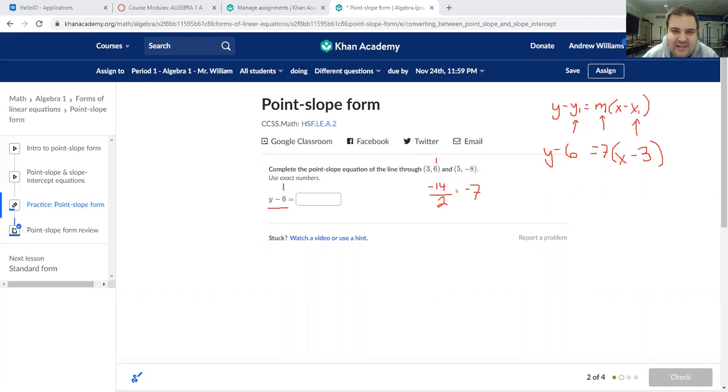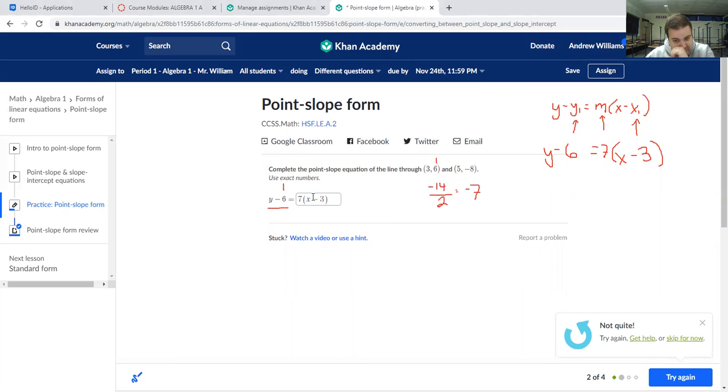The y1 in this case was decided for us by Khan Academy. They chose which of those points to use. And then the x sub 1, you have to figure out the point that goes with this value over here. Like, they chose the y value to kind of help you out. Now you got to figure out what's the x value. So this one right here, the answer is 7 times x minus 3. You're only doing the right-hand side of the equation.